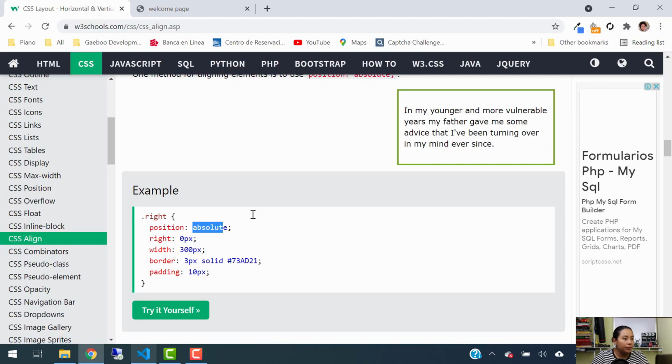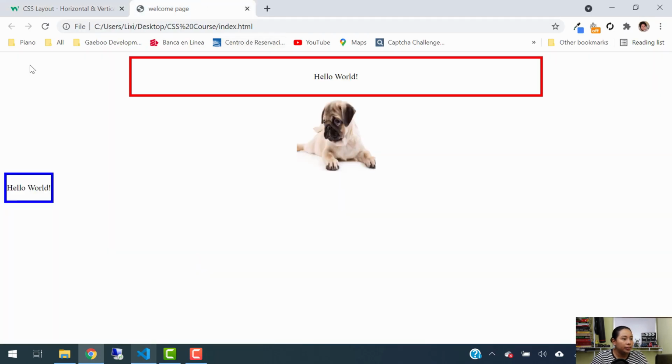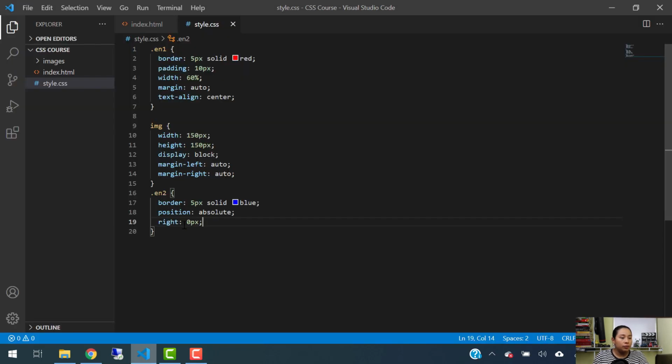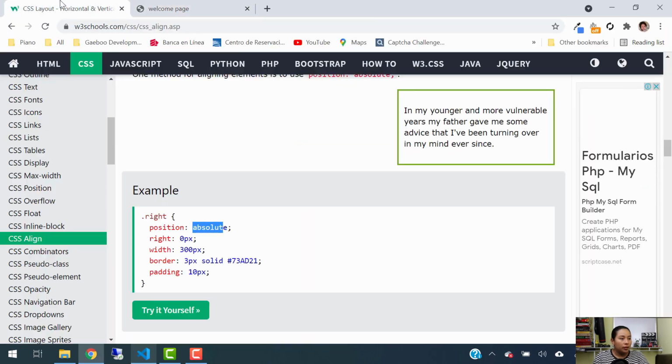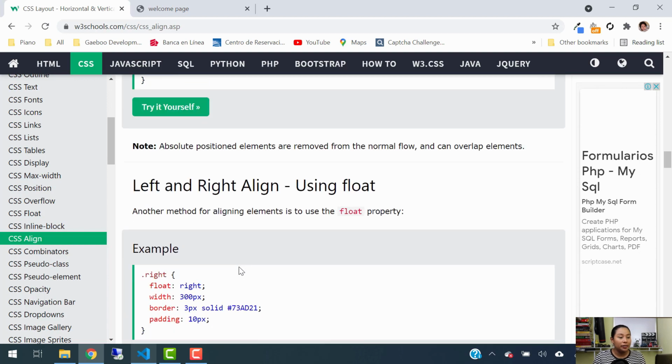Okay, so let's hit save now. Going back to our code, let's hit refresh. And boom, as simple as that, you have aligned an element to your right using the position absolute property. And of course, you have to give to your right a value of 0 pixels. So you can go ahead and try that out and also move it to the left or do a couple of things with it. I'm going to leave you that as homework so that you can practice.